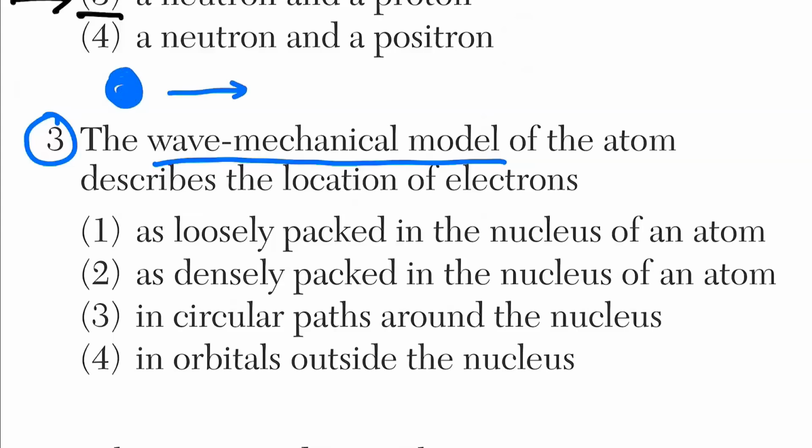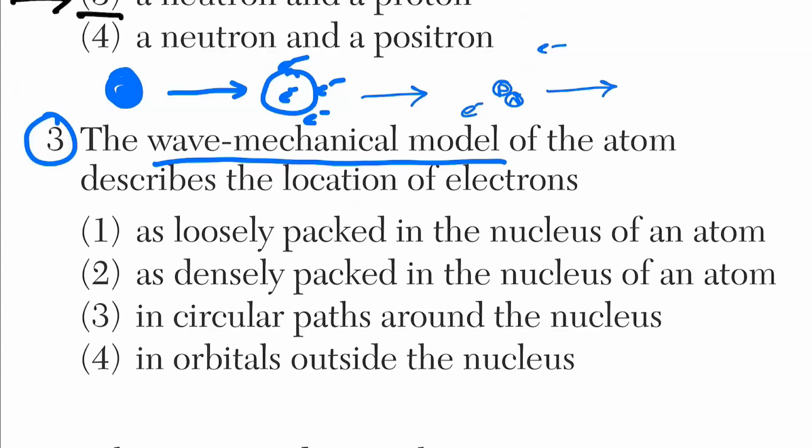J.J. Thomson discovered that, wait a minute, there are these negatively charged particles in the cathode ray experiment. It's called the plum pudding model. These electrons were haphazardly placed. When we go to the next model, Ernest Rutherford discovered the nucleus where the protons were. He didn't know about neutrons yet, but the mass of the atom was in the nucleus. Electrons were somewhere outside of it. They weren't really organized.